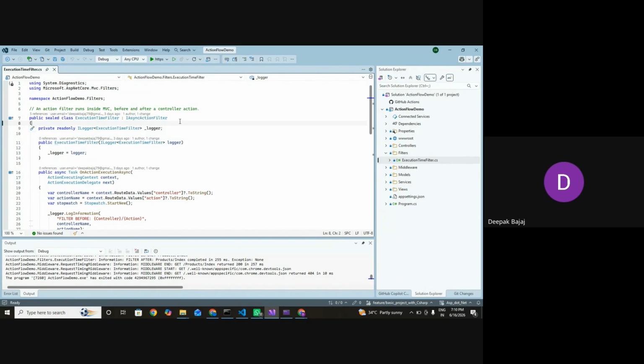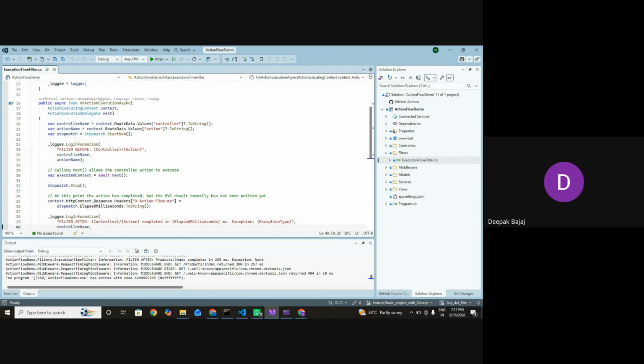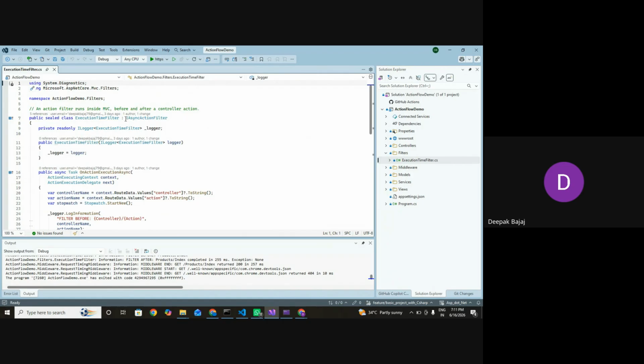It depends. Let's say you are using async actions in your project, and you want to know how much time it will take. Then you go with this or do anything with this async action filter. You understand my point? And if you want to apply another action, then you don't need to go with this.